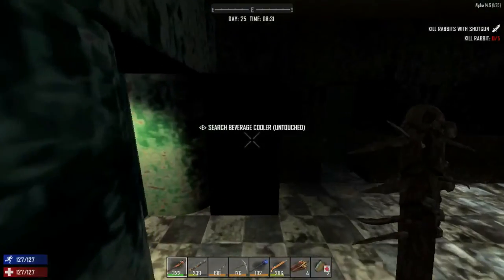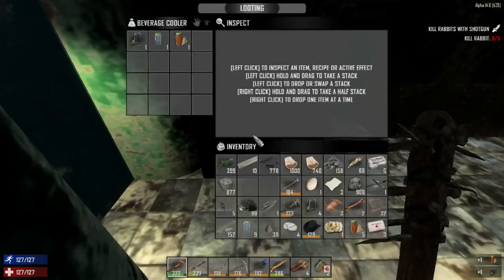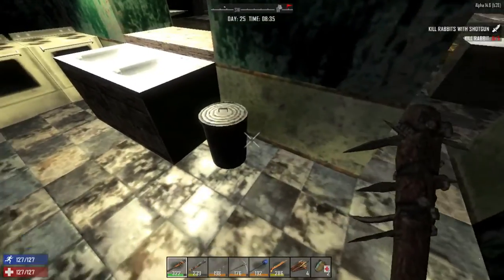What's back in here? Beverage cooler? That's cool. Beer, glass? Oh, what is that? Beer, glass, and whatever?